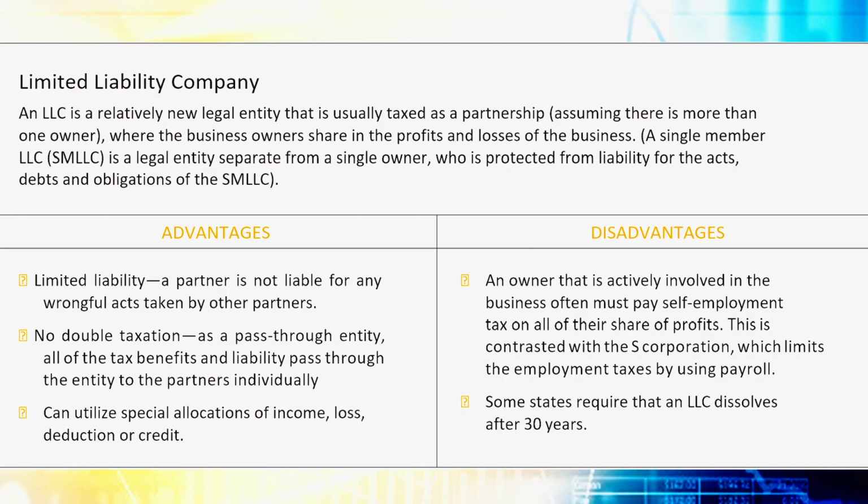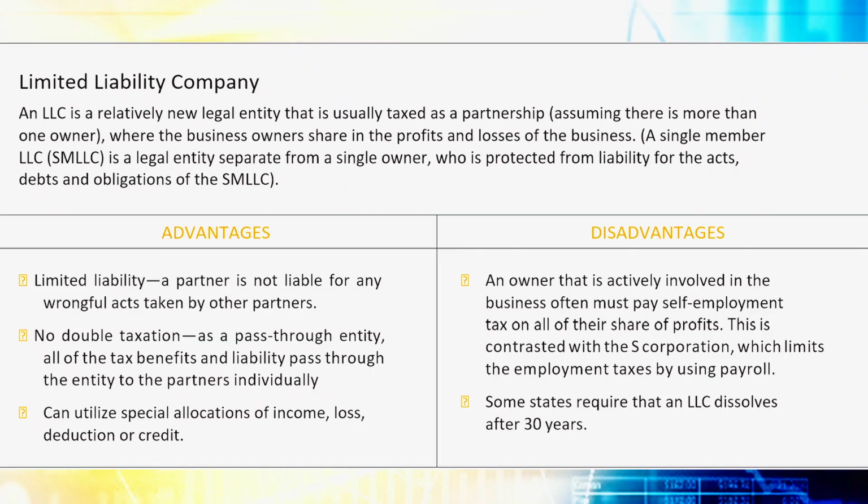An LLC is a relatively new legal entity that is usually taxed as a partnership, assuming there is more than one owner, where the business owners share in the profits and losses of the business. A single member LLC is a legal entity separate from a single owner who is protected from liability for the acts, debts, and obligations of the single member LLC.